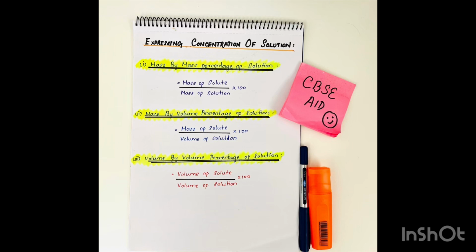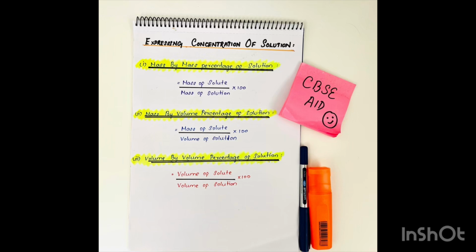We use mass by mass percentage in order to express the concentration of component in particular mixture. It shows the mass of the solute present in the given mass of solution. To get the percentage, all you have to do is multiply it by 100. Secondly, we have mass by volume percentage. This measures the mass of solute against the volume of the solution. The third method that we have is volume by volume, where the percentage of volume of solute is measured against the volume of the solution.